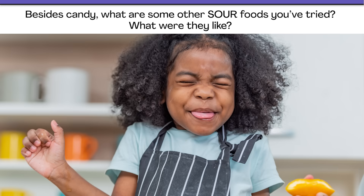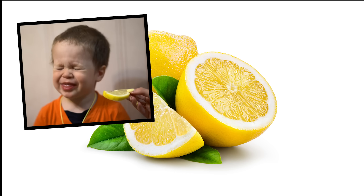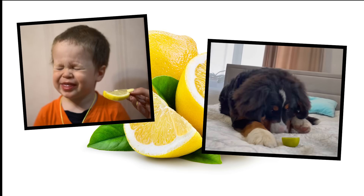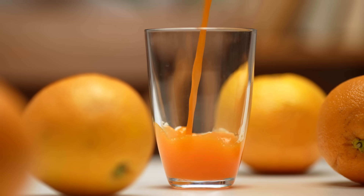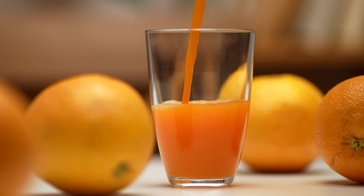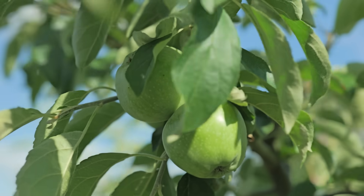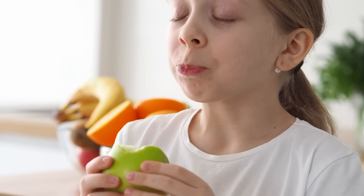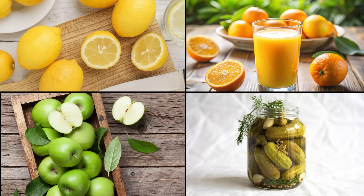Okay, ready? I'm not sure how you answered, but maybe you thought of a food like lemons. This baby is tasting a lemon for the first time — there's that puckered up face again, definitely a sign of something sour. And watch how this puppy reacts to a sour lime — I think he's saying no thanks. One sour food I do like is orange juice. It's got a sweet tangy flavor that's just a bit sour. Other fruits have a flavor that mixes sweet with sour too, like green apples, but one bite can still make you pucker. And some foods, like pickles, combine salty with sour. These foods might seem pretty different, but they all have something in common: they all contain some kind of acid.